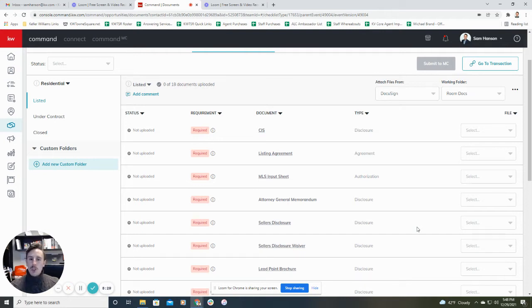This is where you will pull in those documents to attach to the document. So for CIS, listing agreement, etc. If you have done the process as we've taught, this will be connected to your DocuSign account and it will automatically pull in the form that you want to submit. So we will cover that here in a second as well.